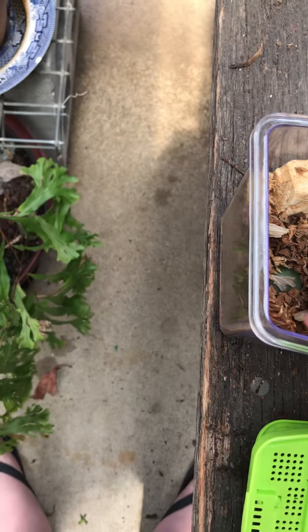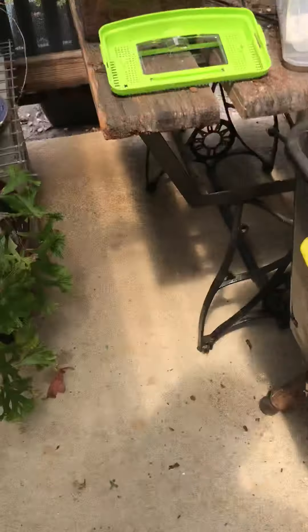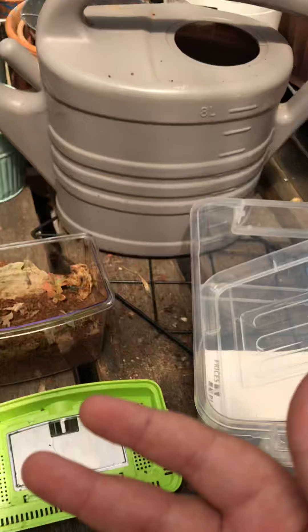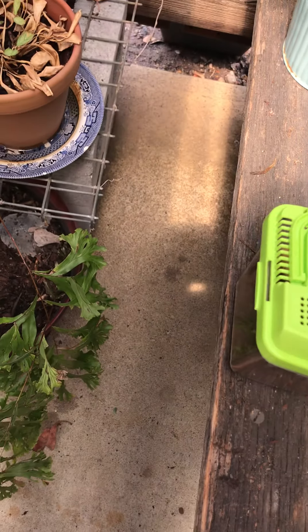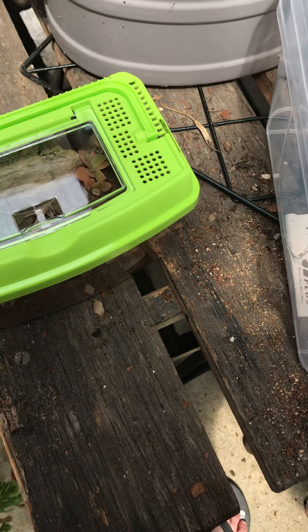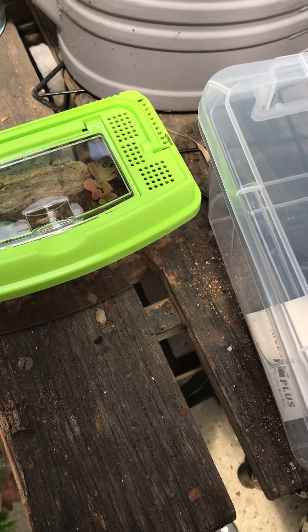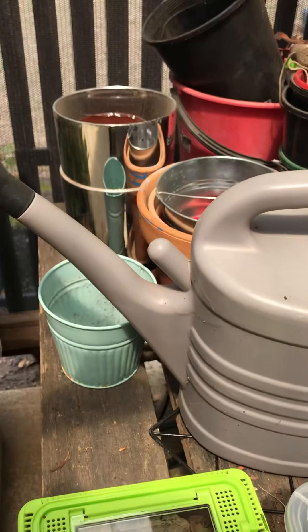An absolutely perfect enclosure. Just look at it from this side, look at it from up above, look at it from this side — it looks good no matter what. So this is my first DIY. Give it 10 likes and I will move a tarantula into here. For now it will go up on my shelf as a small enclosure that I have made. Give me two likes on this video and tomorrow I will release a video on DIY on how to make or fix up a tub. I'll see you on the next one. Bye!